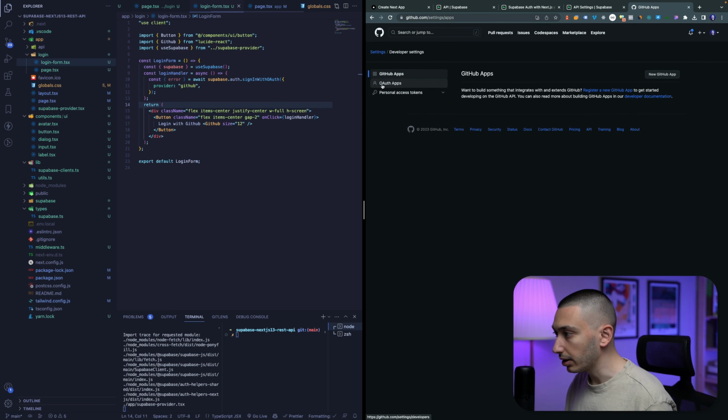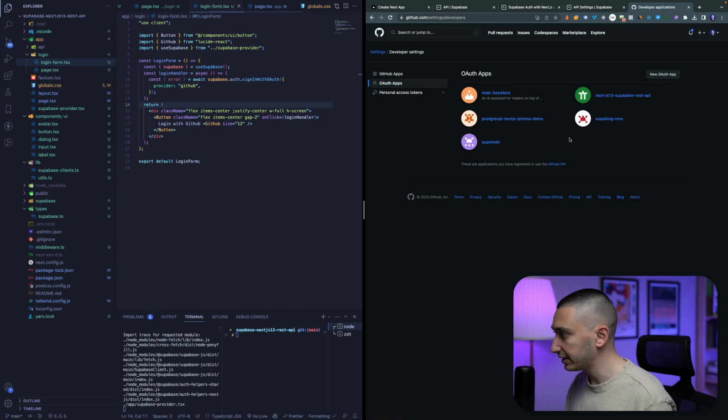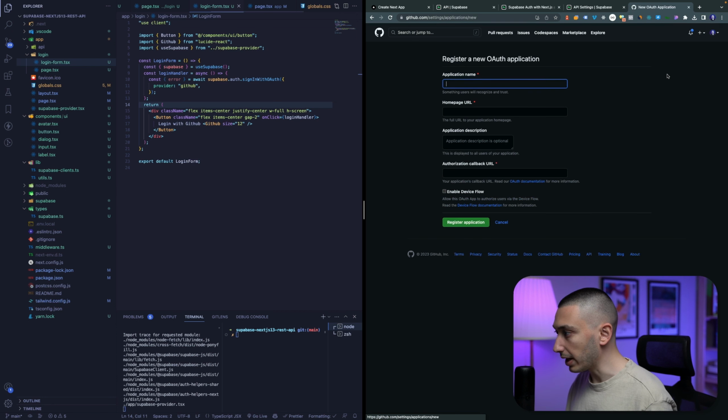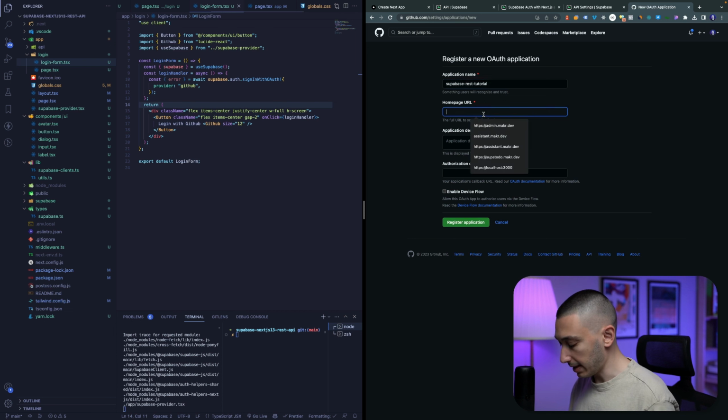In this OAuth section we can create a new app like this, Supabase REST tutorial like this, and the URL http://localhost:3000 for a while, and we need to get our callback URL from Supabase, right?